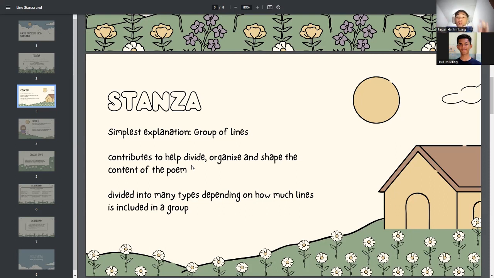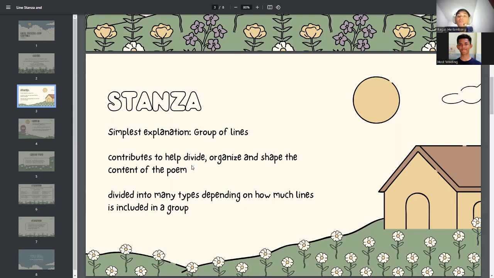Basically, it creates a container for a group of words that correlate with each other, that are connected. But something important is that a stanza is also dividing. If you have two stanzas in your poem, it creates two families, right? These two families are going to be different. They have a different point of story, a different point of meaning, and a different point of feeling, which creates a progression. That is what dividing is: a stanza helps divide two parts of a story or explanation, so that it can progress with the poem, or rather the story.